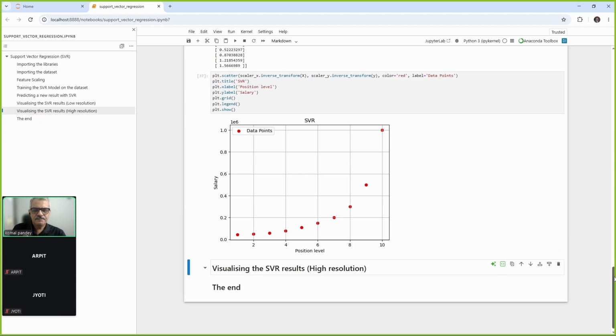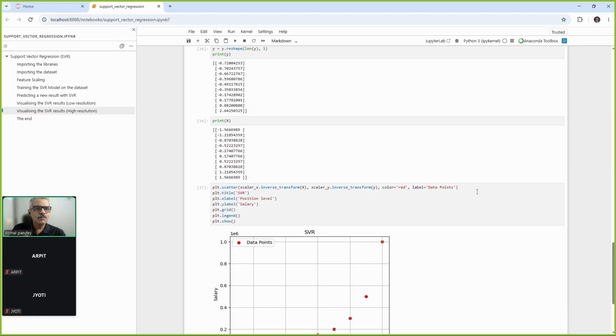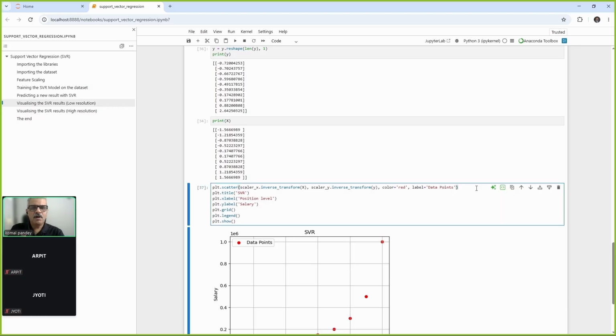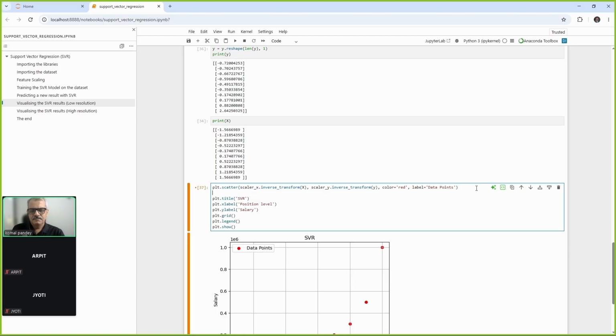Now if you want to plot the regression curve, you can use in the second line plt dot plot.